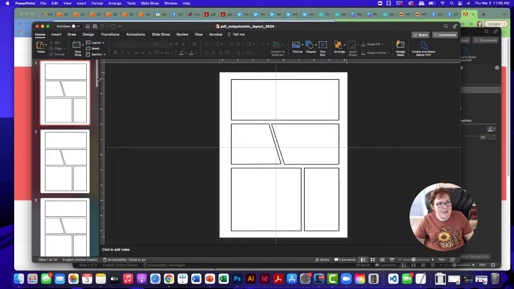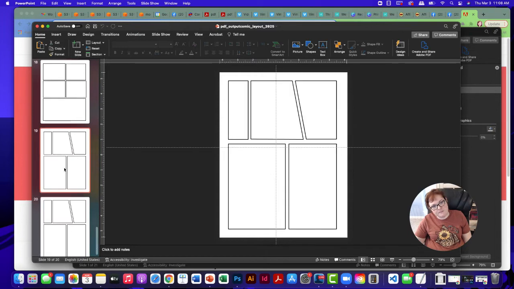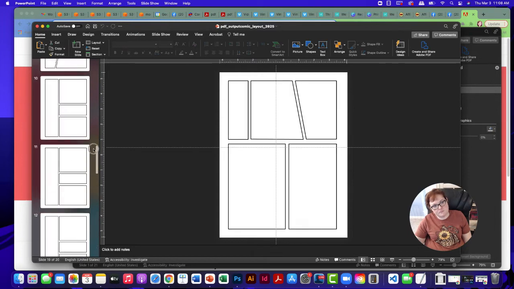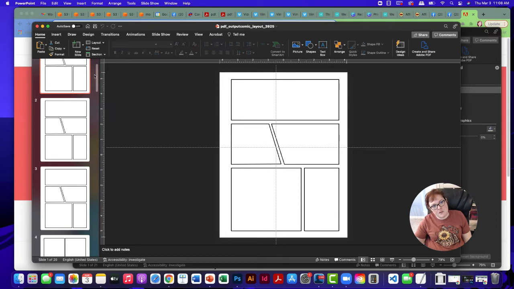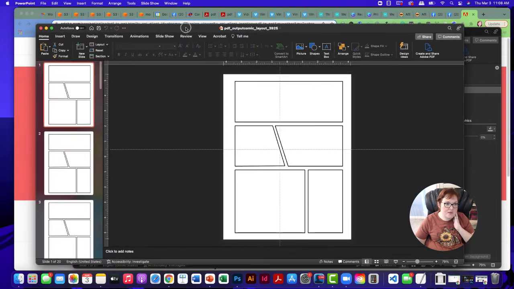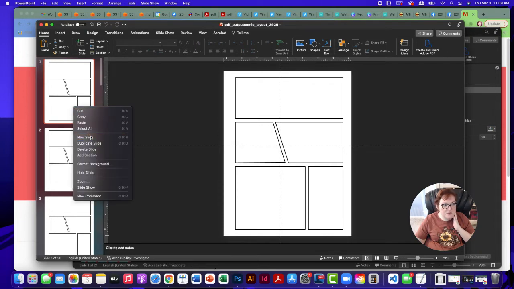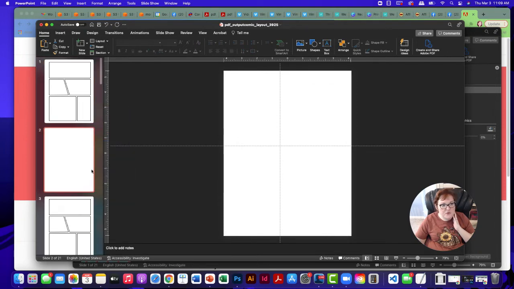So now here's my book, and I have a book of pages, see? Then you could just design the cover using Ken's instructions, and you save this book as a PDF when you're done with the cover. You can even put a white page. So what you do is go to New Slide. So every other page is white.